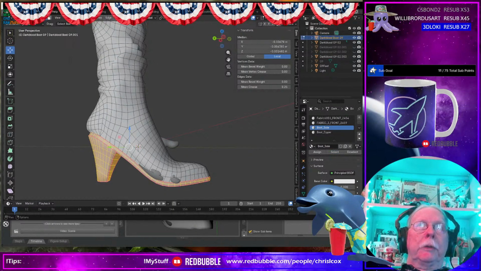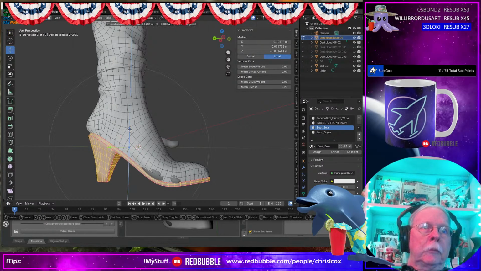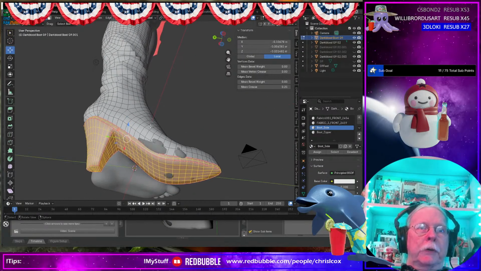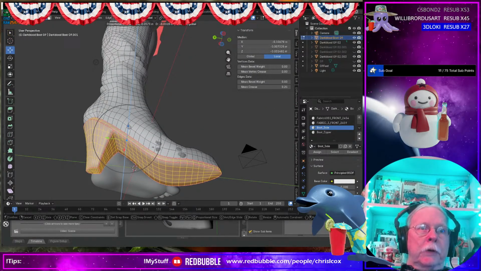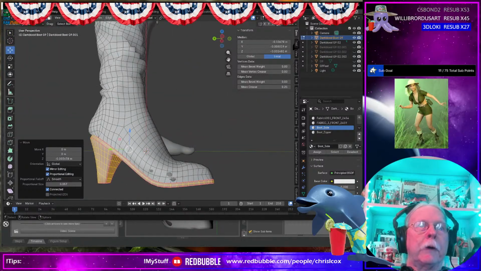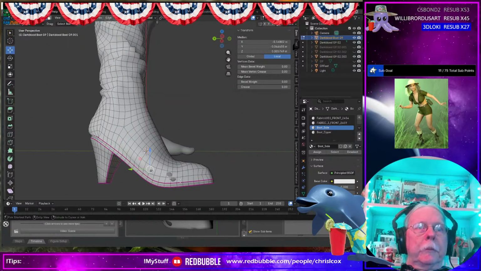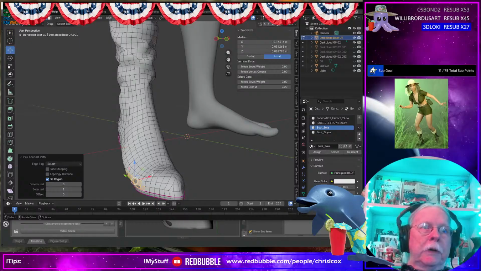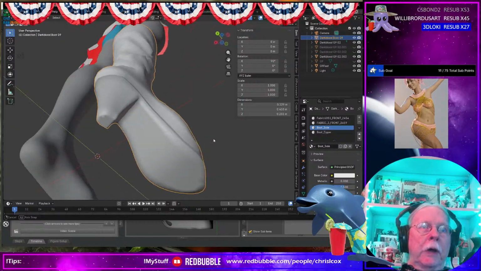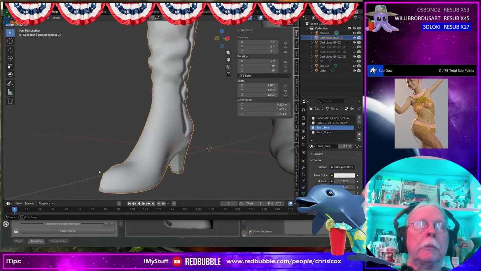Let's add a little bit of that. We'll do some smoothing. I'm going to pull that down. We're going to adjust that fall off. And what I want to do is get that so that it's not poking through the sole anymore. So that's looking fine. I'm just going to grab this and slide it over a little bit. So that probably should be a good fit.